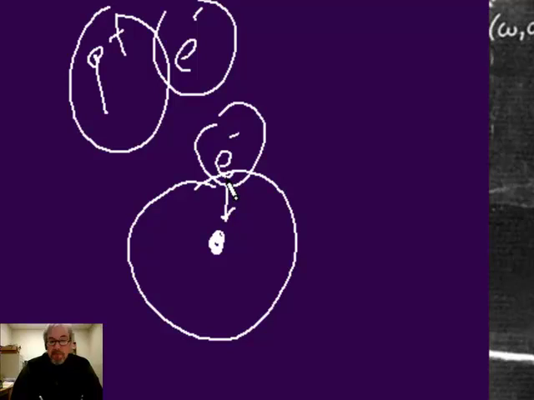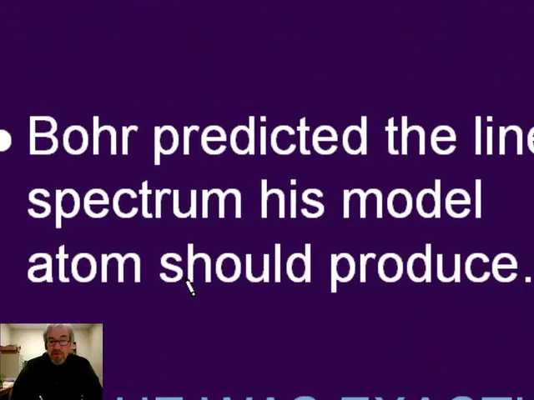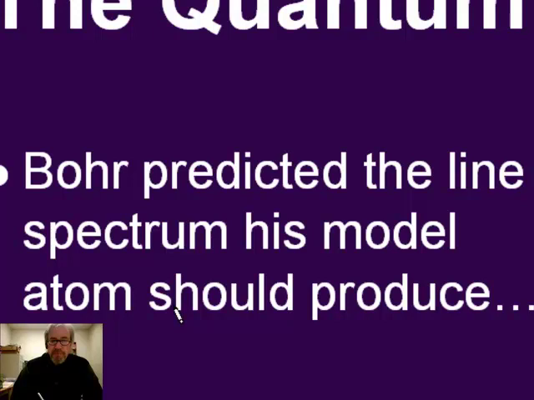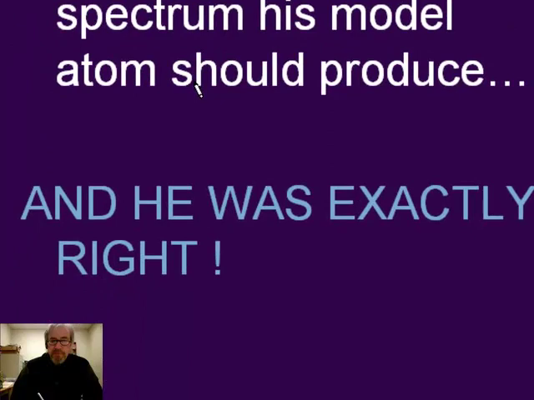Every physicist knew them. So Bohr applied them to this little system, and it turns out that when he calculated the amount of energy that would be in every orbit and then subtracted the differences between the orbits, he could predict the line spectrum that his model atom should produce. He could predict what colors you should see if his model was right. And it turns out that he was right. Every color that you produce in his calculations is exactly a color that you see in the hydrogen line spectrum. And you don't see any other colors except the ones that his model would predict. It correctly predicted the line spectrum of the hydrogen atom.